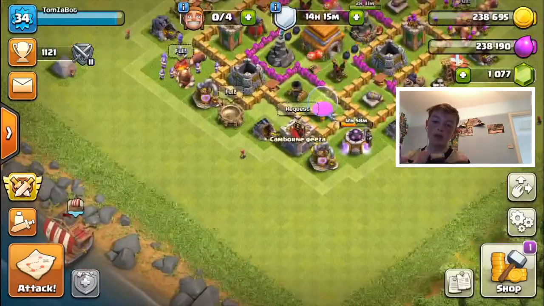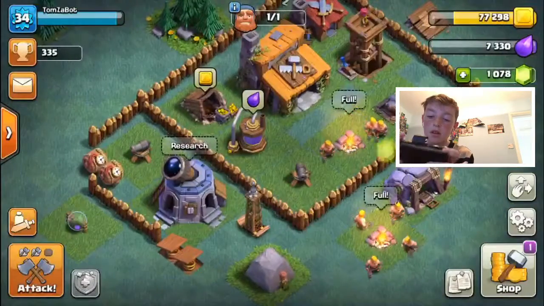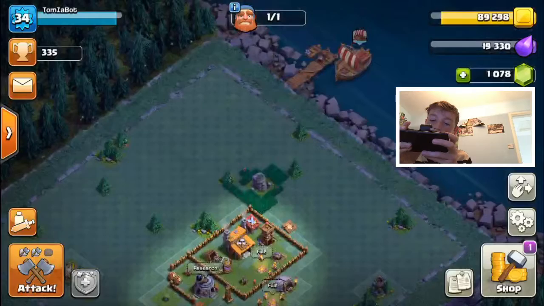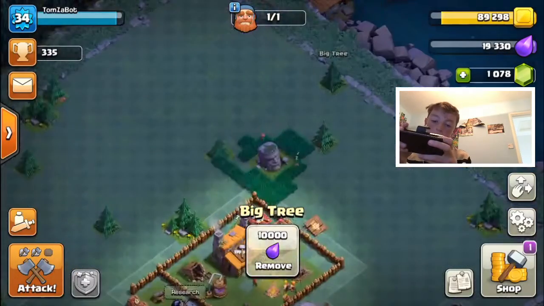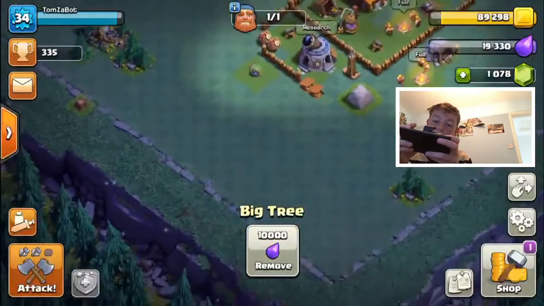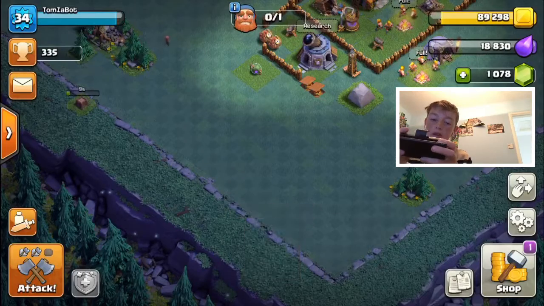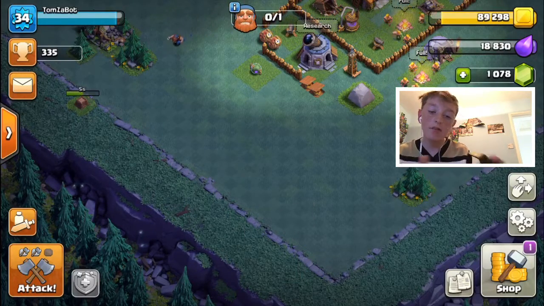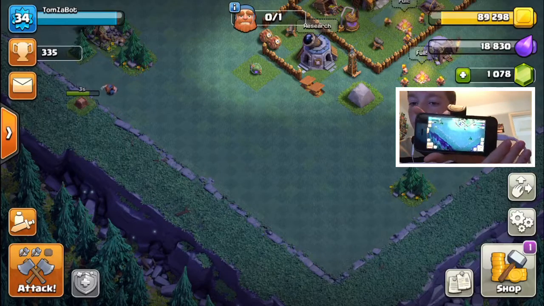On my builder base, I don't play it at all. We just got the gem mine going, so we can get gems regularly. I occasionally just use the elixir to get gems as well. From that, a couple off right there. I predict we're gonna get 2 gems out of this. Ready? Watch it. 2 gems.